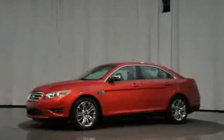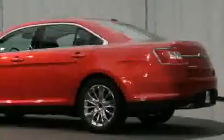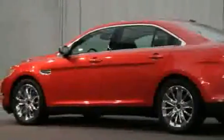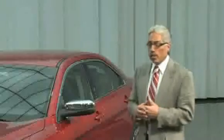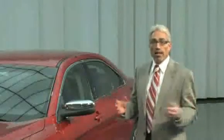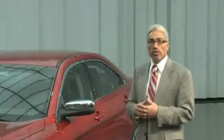With all that power, Ford wanted to make sure it had a chassis that was athletic enough to handle it. To accomplish this, Ford borrowed heavily from its upmarket sibling, the Lincoln MKS. Suspensions have been changed and modified, brakes have been upsized. The goal was a more dynamic and engaging ride and handling experience. The Blue Oval flagship vehicle, the Taurus, is going to be very much about driving dynamics.